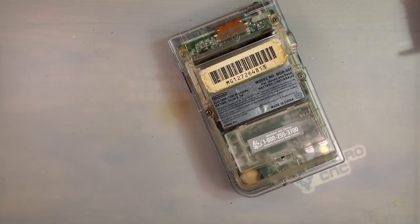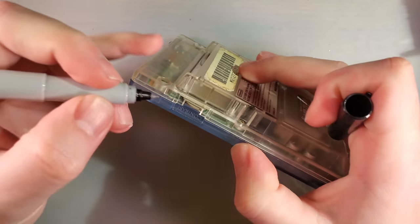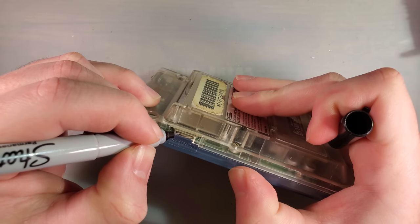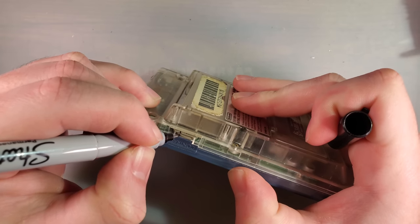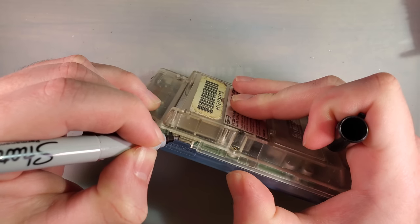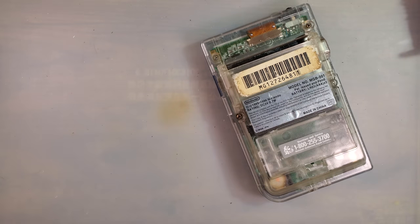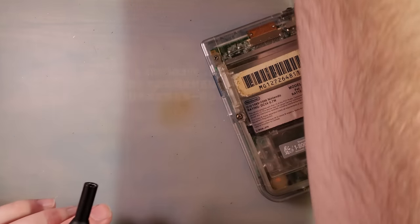Before I do so, I peeled that tape off and that tape was serving a function. I use this Game Boy for battery testing and since the contrast wheel sets the brightness, I would like to mark off the brightness level with the marker here. But the tape was there just so I don't change that. Anyway, let's go ahead and get this torn in.